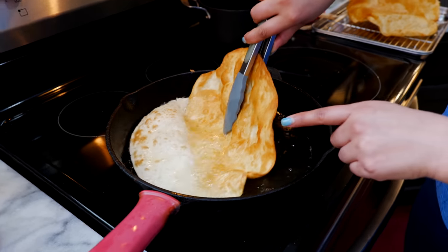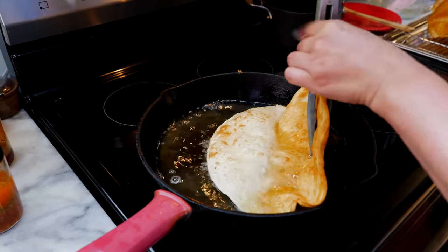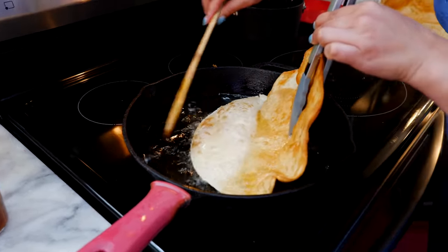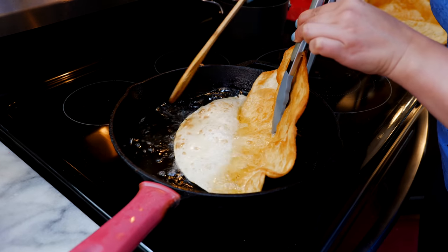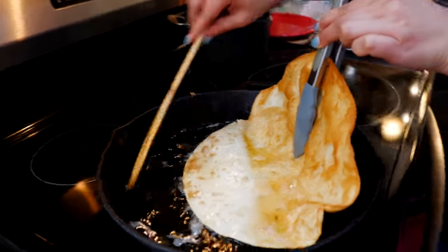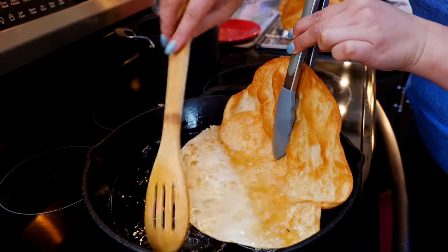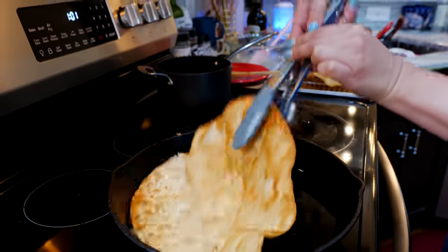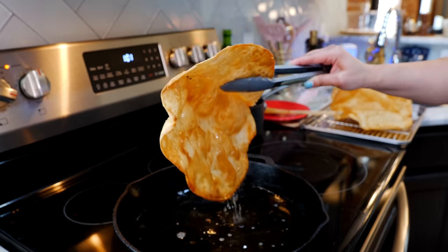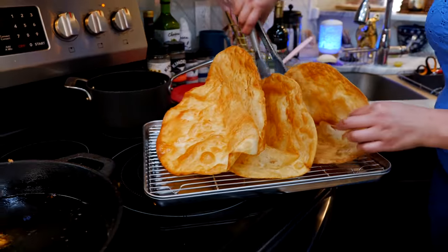I just gave it a slight little press to give it a little bit of dimension, and now we're going to baste with the oil from the pan so we can fully cook this bottom half. This can be done in about 45 seconds. Make sure your oil is not too hot — mine was a little smoky but we're managing. I'm going to continue frying the remaining tortillas for our delicious salad.